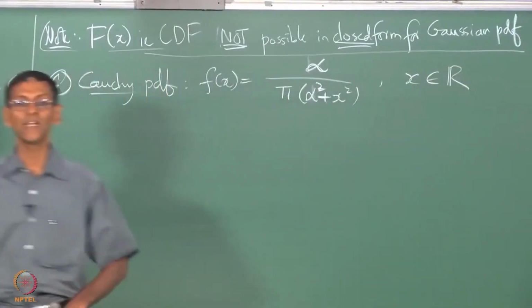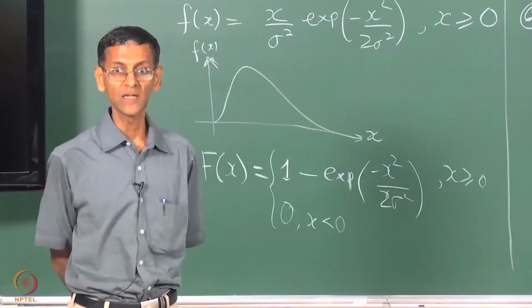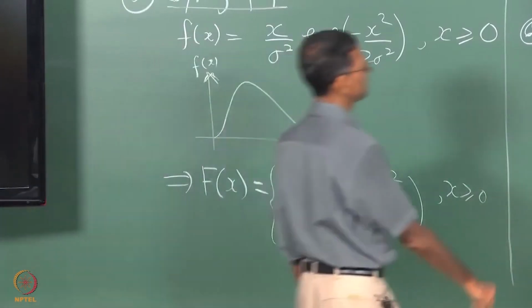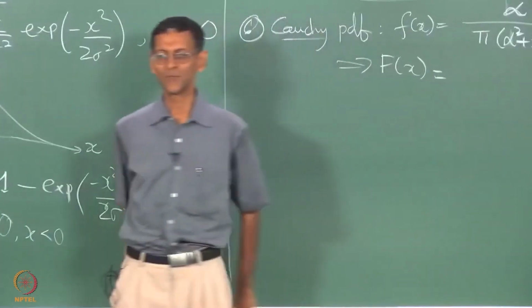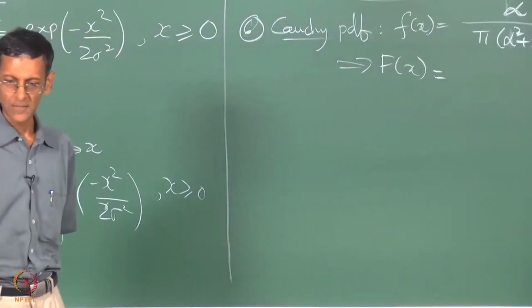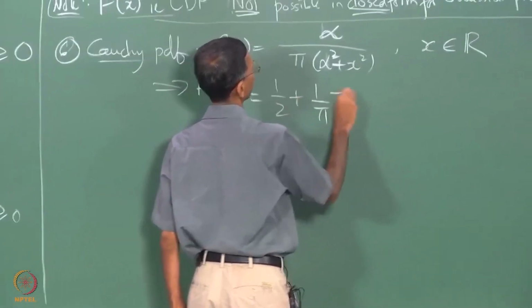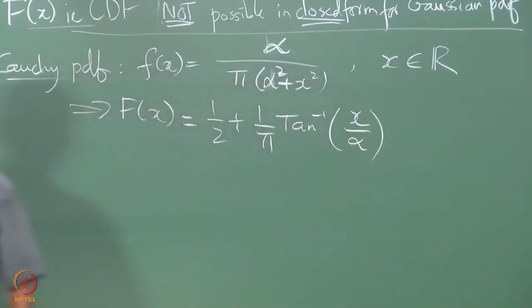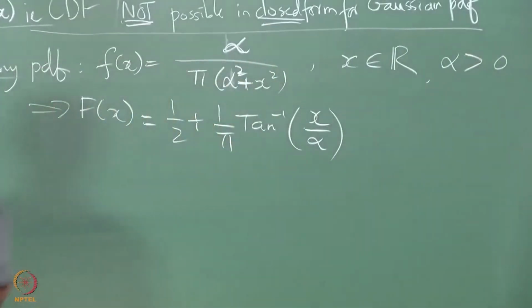So, this we have already seen as an example of a two-sided PDF, not last week but long back, when we started talking about PDFs, and we know that the CDF is what? This is in some sense my very first example. This is the classical one. Earlier I may not have introduced the alpha, but you can clearly have the alpha also, and obviously this alpha has to be a positive parameter, it cannot be a negative parameter.